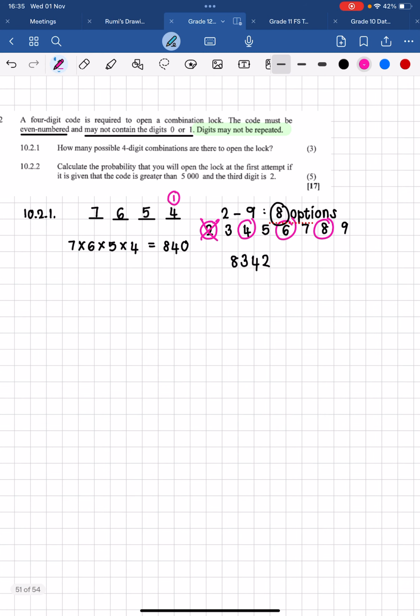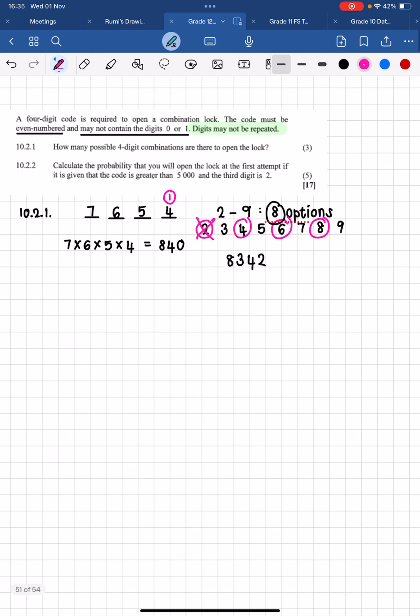Guys, are you confused? Am I going too fast? What is confusing you? Just the topic in general. Yes, you get 3 marks for that. So factorial you only use when you go with 7 times 6 times 5 times 4 times 3 times 2 times 1. Factorial is only when you're starting with a number and then you're multiplying it by every number before that.